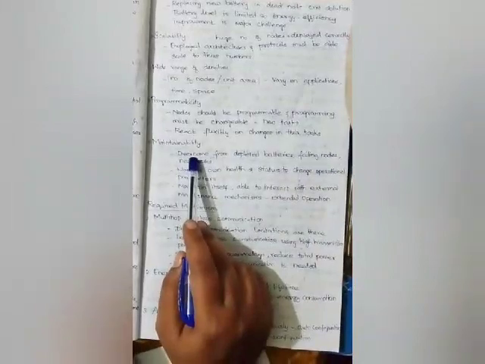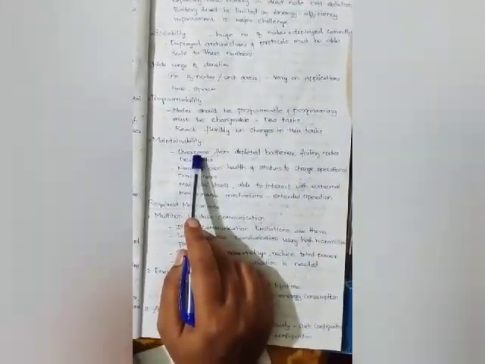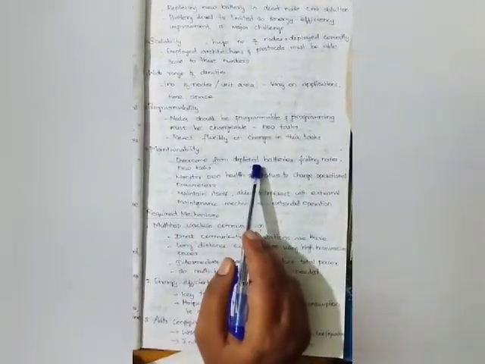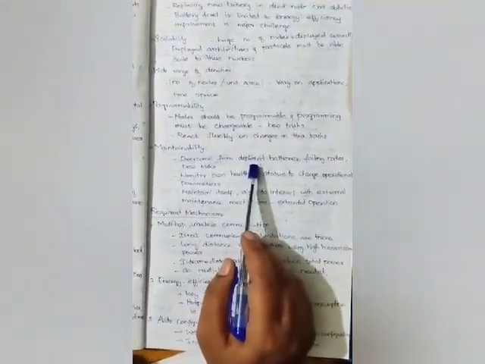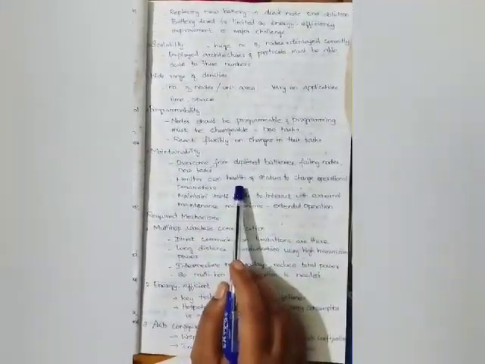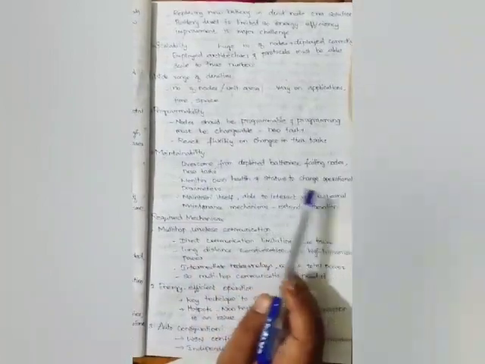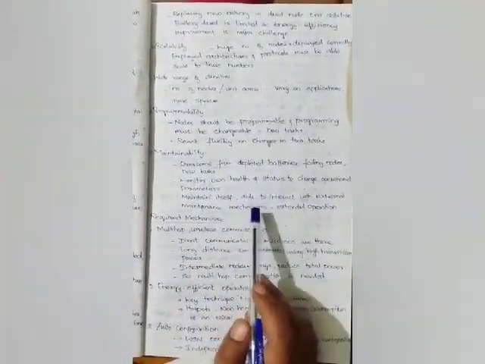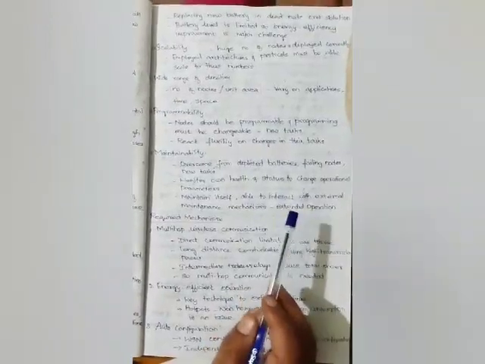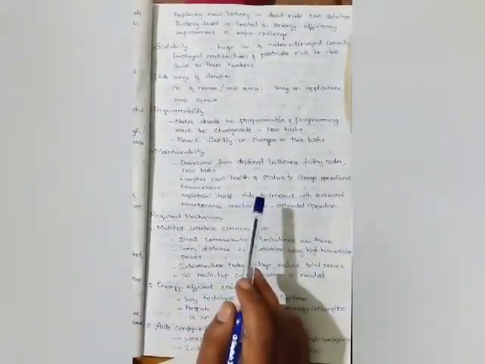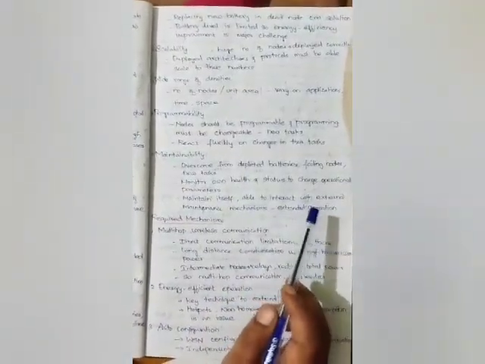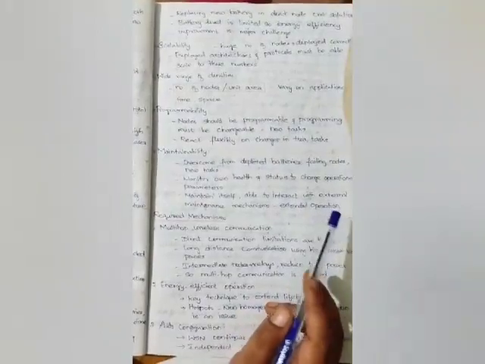Next, maintainability. A wireless sensor system has to adapt to overcome difficulties like depleted batteries, failing nodes, and addition of new tasks. It has to monitor its own health and status to change operational parameters. In this sense, the network has to maintain itself. It should also be able to interact with external maintenance mechanisms in the network where they are operating to ensure its extended operation at a required quality.